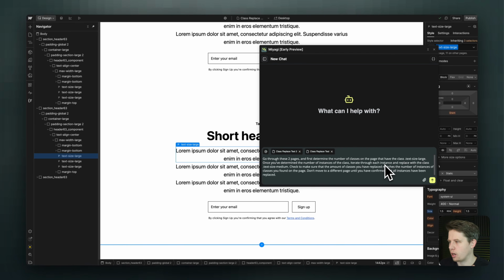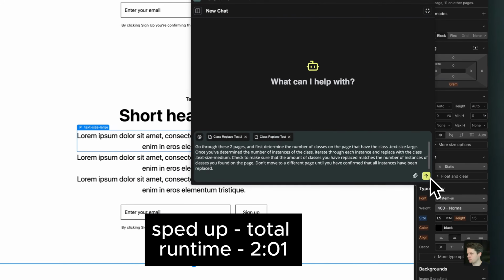So something that's helped with this prompting is telling it to identify every instance of the class first, count that number, save that, and then iterate through all of them, and at the end check to make sure that the amount of classes it's replaced matches its number in the beginning. And that's just helped to make sure it's not skipping or going to a page before it's actually finished. So let me run this and see how it works.